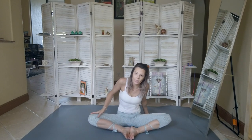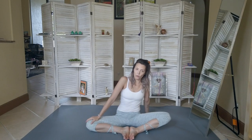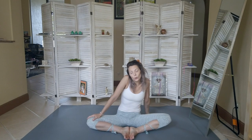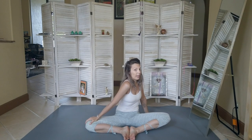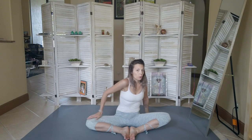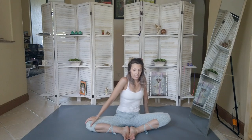Gonna take your right hand and press down on that right knee. I do let the shoulder come up to the ear, and I do a little bit of twist to the side. You twist a little bit left, you'll be able to get more movement by pushing that right knee down, which will target the inside of the hip.